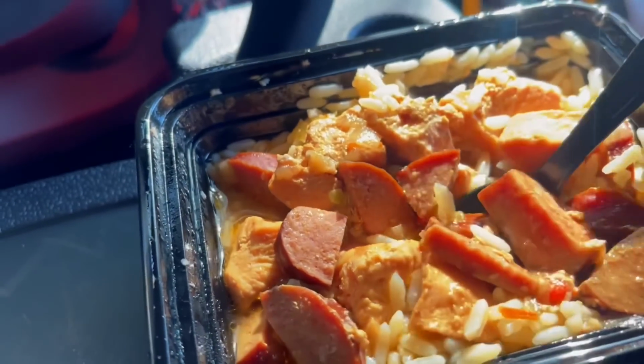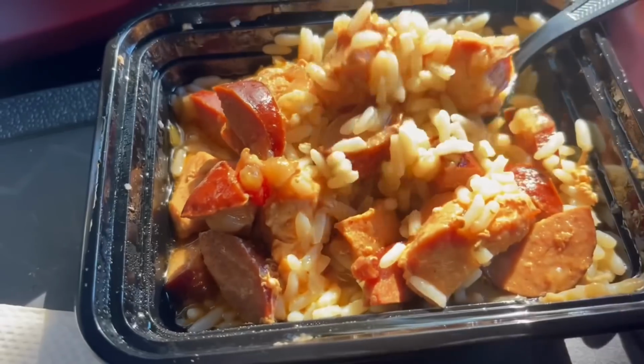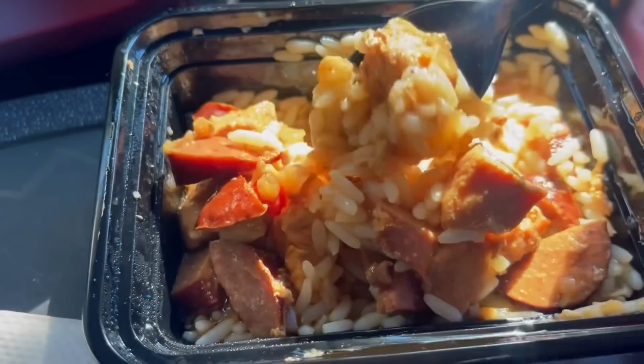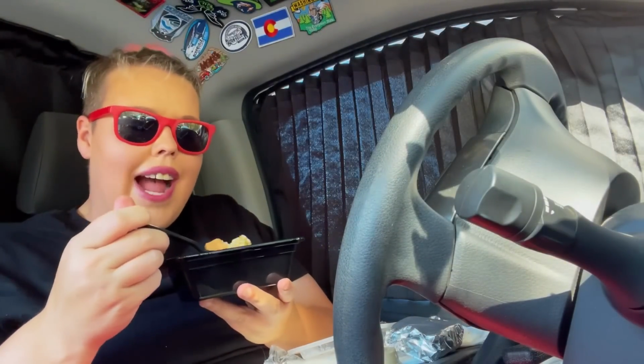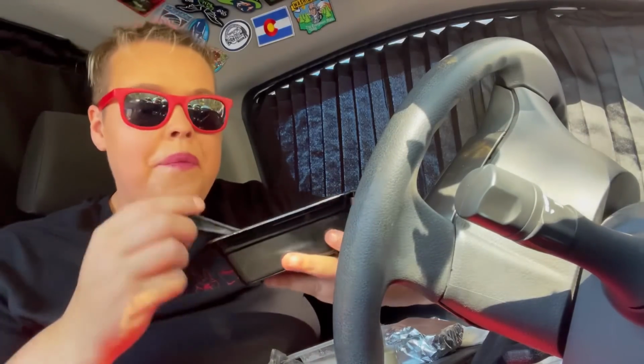As you'll notice, this one has a little bit more of a broth to it because it is a gumbo. And oh, it's just looking so good. So as the final dish of today's food crawl, let's try some gumbo. The meat has been slowly cooked and just falls apart. The flavor is very bold but not overpowering. The rice has a very good texture to it. And oh my goodness, when you get these little sausagey bites, ooh, it's a treat, let me tell you.